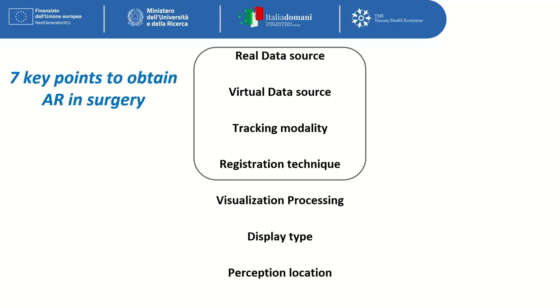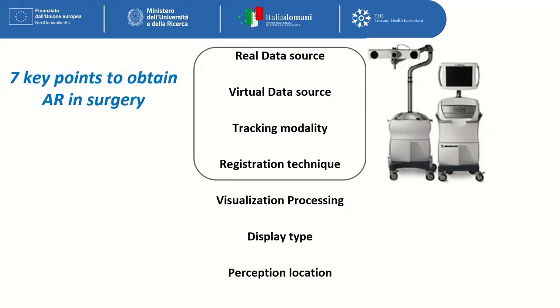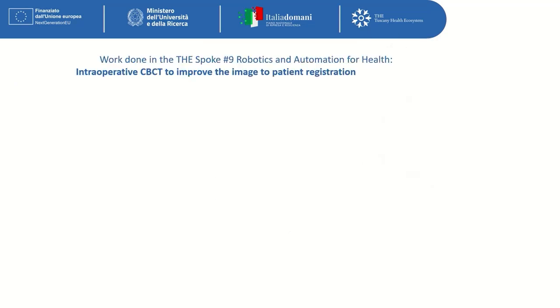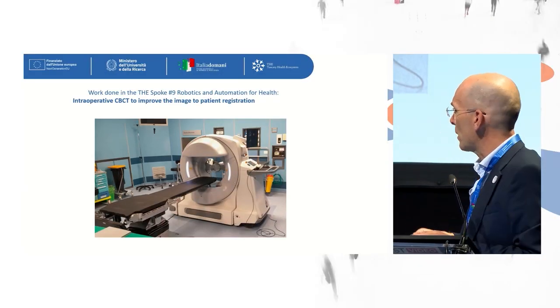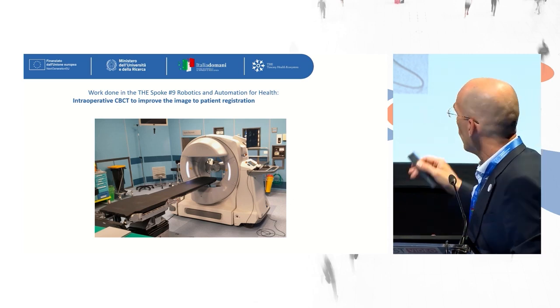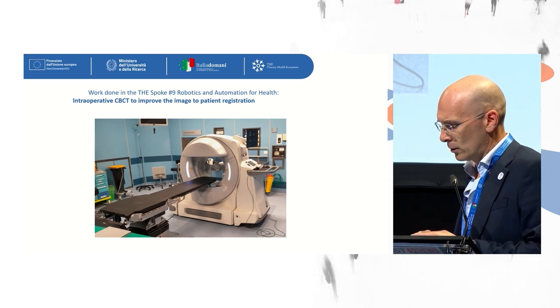But these 4 key points are important not only for augmented reality visualization, but also with traditional surgical navigators, without augmented reality, with virtual reality. It is important to underline that the registration, the 4th key point, is the most important one, and one of the technologies that is able to improve the quality of this alignment is related to the use of intraoperative scanners, in particular, as in this case, an intraoperative cone-beam CT scanner. And thanks to the Tuscany Health Ecosystem project, in the Spoke 9, we bought one of these scanners that we are going to test during orthopedic intervention.